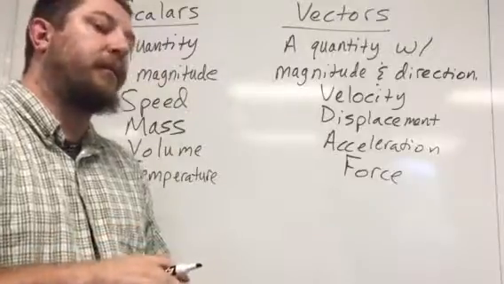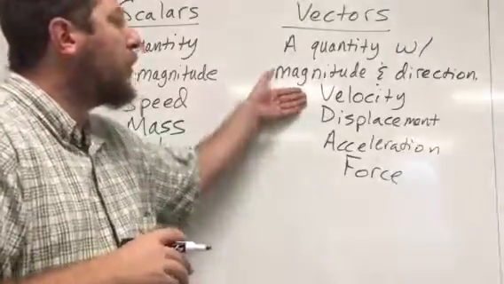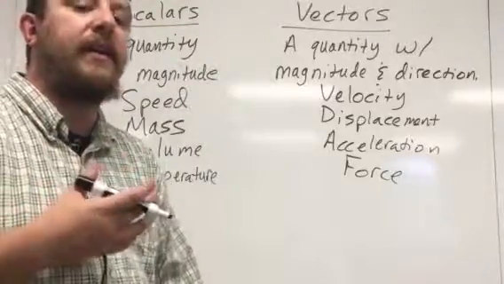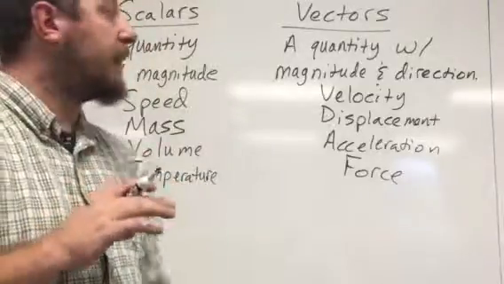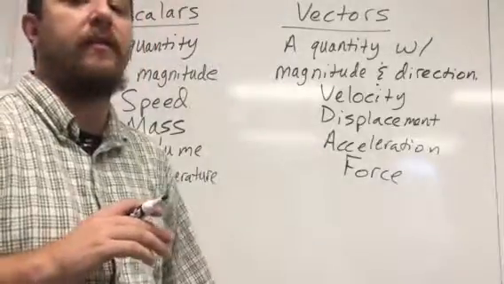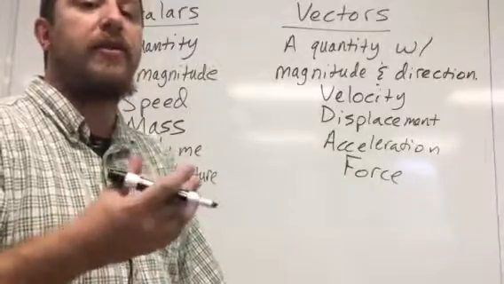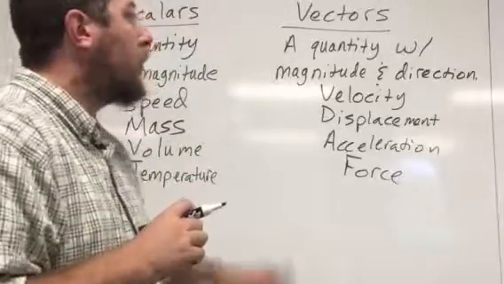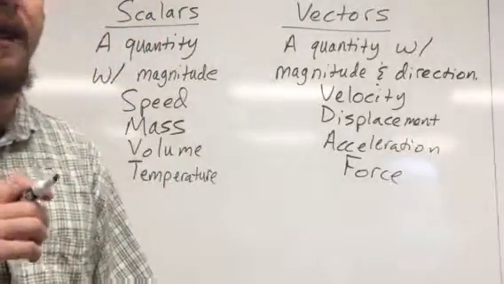We'll introduce a few others as we move on, but for now, these are the ones that we're specifically going to focus on, okay? So what this means, a vector quantity means that the measurement must be taken with respect to the origin of some coordinate system, okay? Because velocities can be either positive or negative, accelerations can be positive or negative, we need to know where the origin of our coordinate system is and how the direction of that quantity is pointed in relationship to that origin, okay? So vector quantities must have a direction associated with the magnitude.